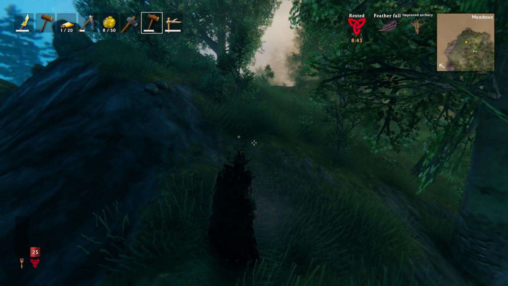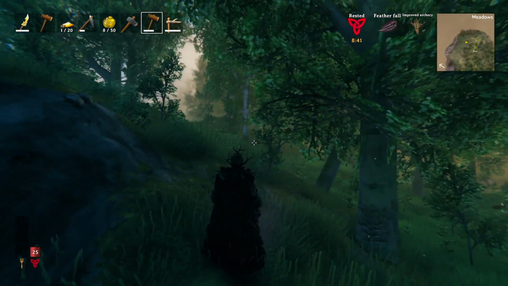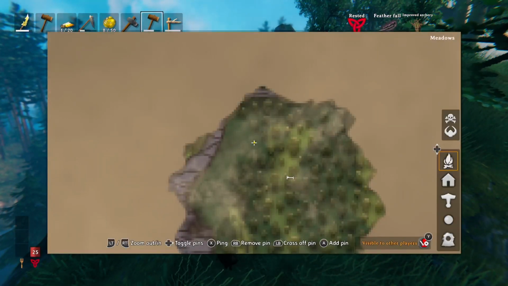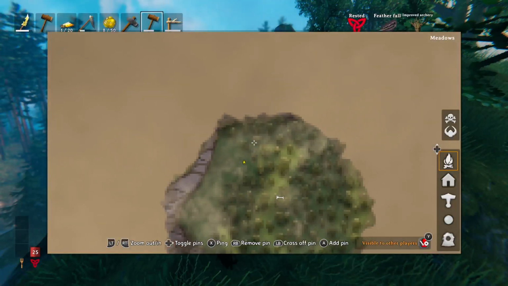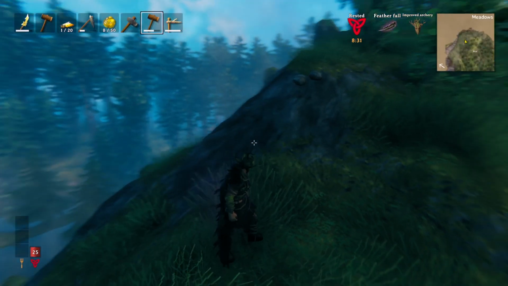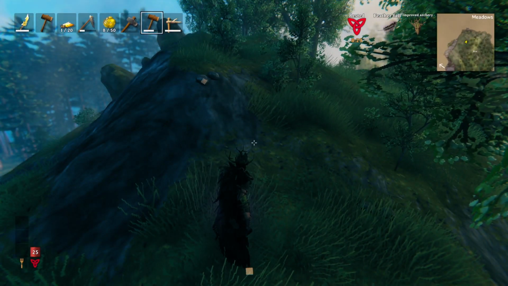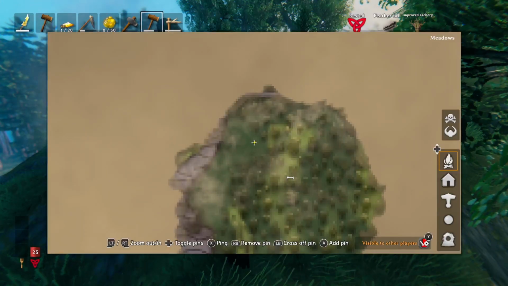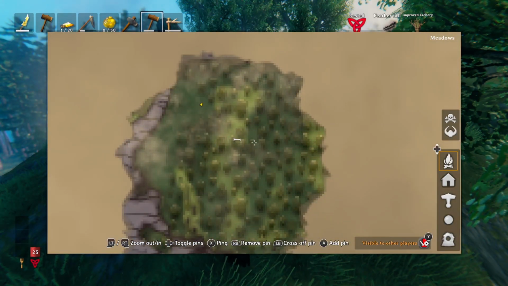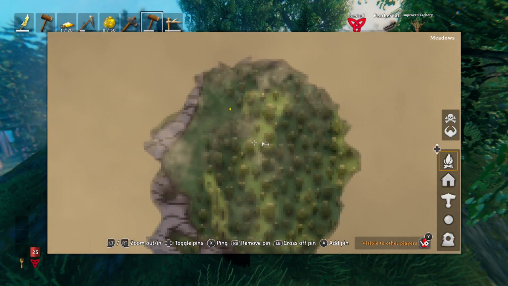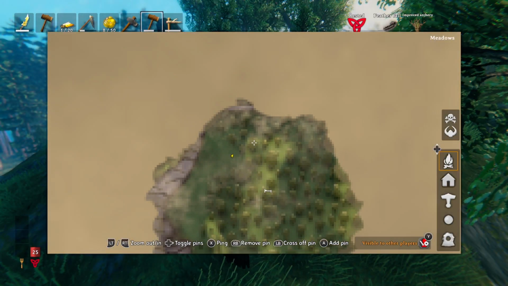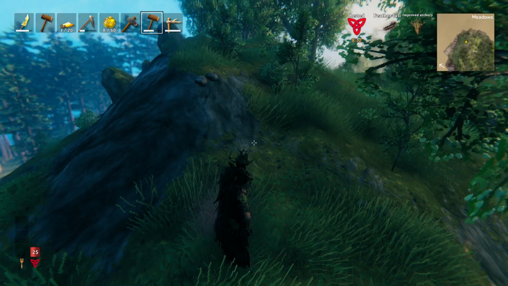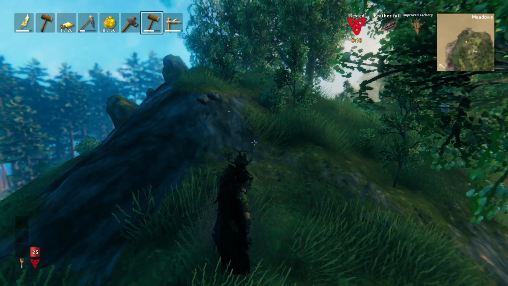So the point is, you have to keep checking the big map, because you can't see the minimap, so you're not getting real-time updates as to where you're headed. You just have to constantly be checking your big map and making small adjustments and going from there. If you can't see the minimap, that's what you're going to have to do. It's not as convenient, but it is a way of orienting yourself and navigating, and it can be done. You're not totally helpless. It just takes some getting used to. So remember, the direction that you're pointing when you're looking at the map is the direction that you're looking when you get rid of the map.